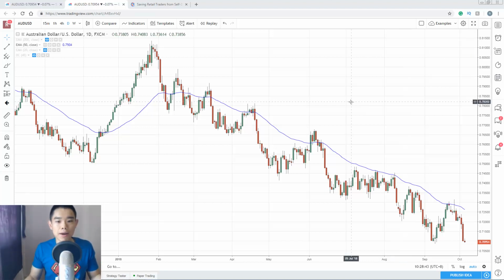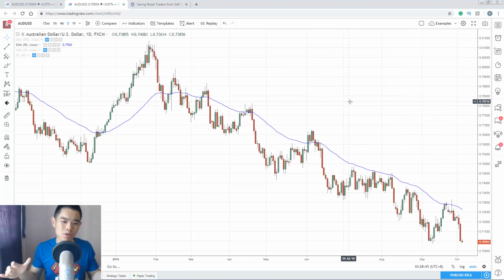So what I don't recommend in a healthy trend is that you don't necessarily want to trade breakouts over here. Why is that? Because if you look at this, in a healthy trend, the market tends to pull back towards a moving average. So if you were to trade, for example, a breakdown of this swing low, you can see that the market went slightly in your favor, and then you have to swallow this deep pullback against you. So in a healthy trend, this would happen often.